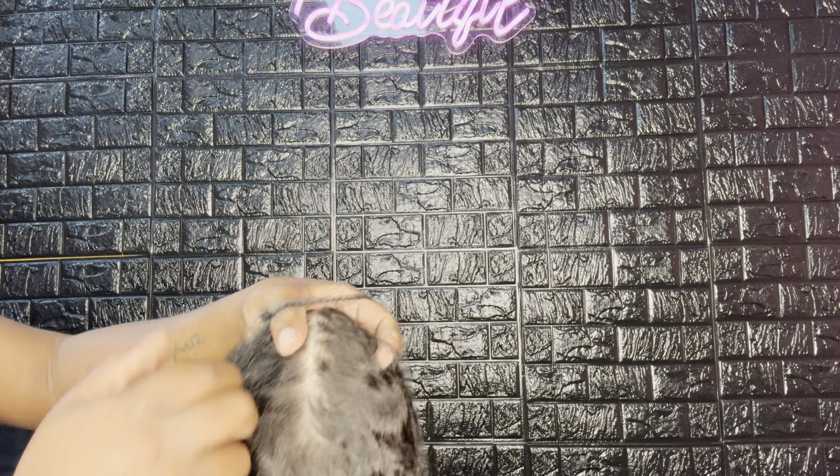But I'm just gonna go ahead and pre-section out my areas, and then once I remove that melt belt, I will go more into depth as far as sectioning out my baby hairs and creating my braid and making it butterfly and all of that.